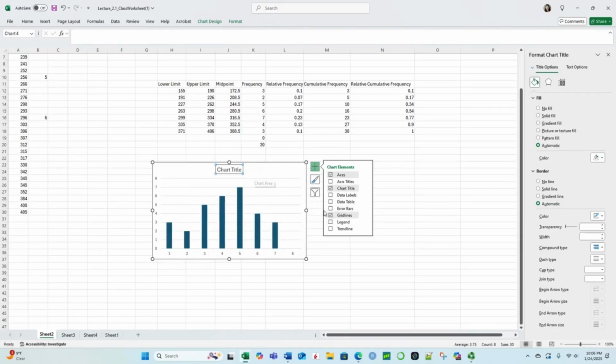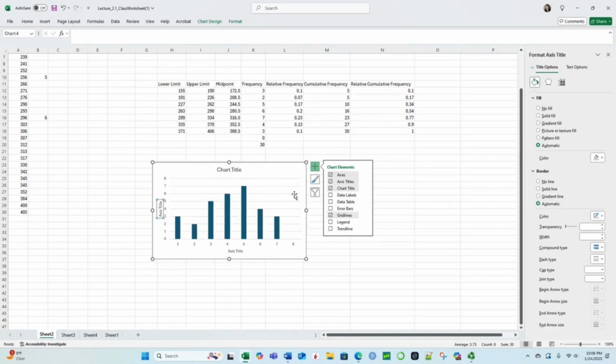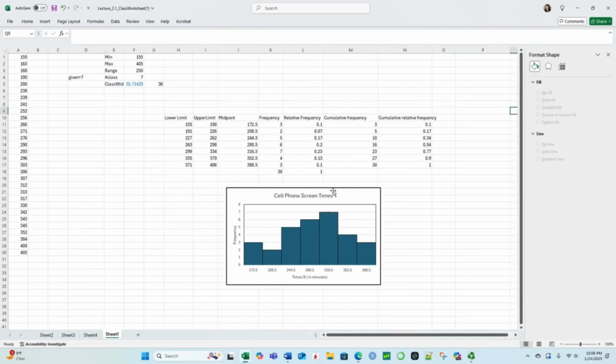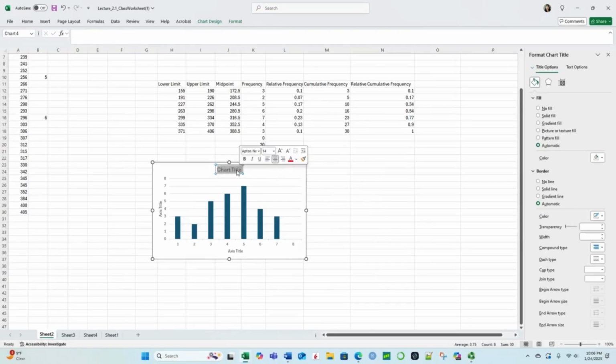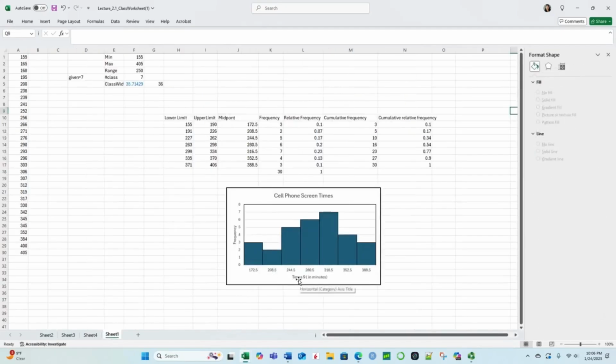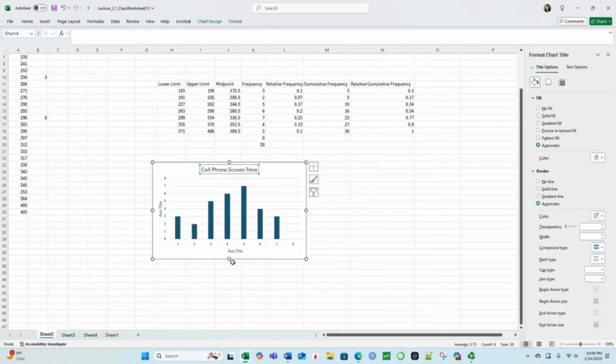So let's go to the chart title. We will go by our expectation. I will type there, change to Histogram of cell phone screen time, and the x-axis is time in minutes.